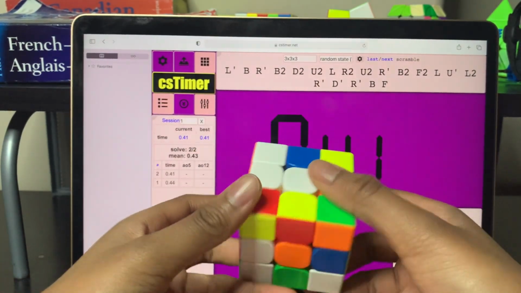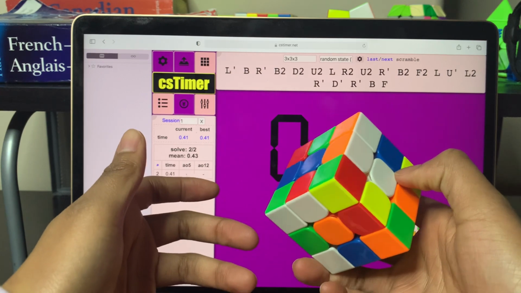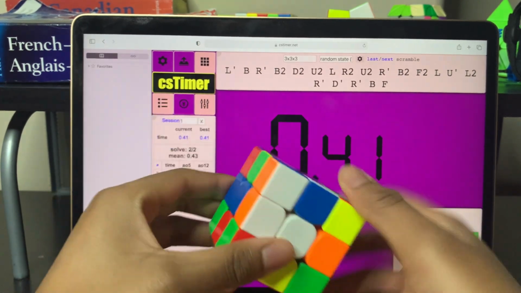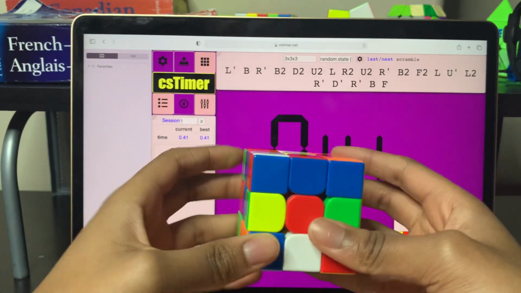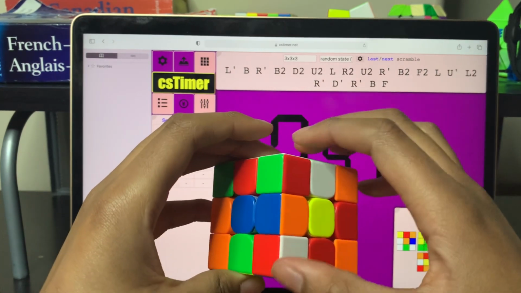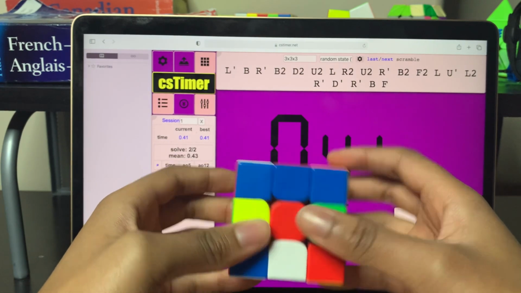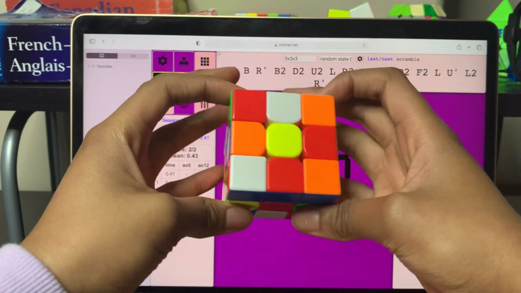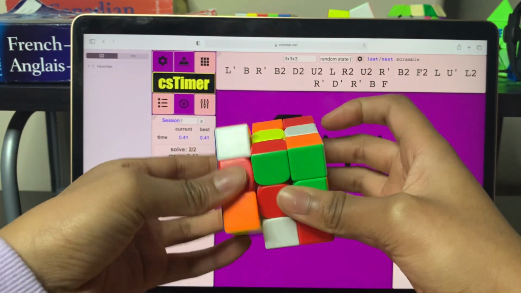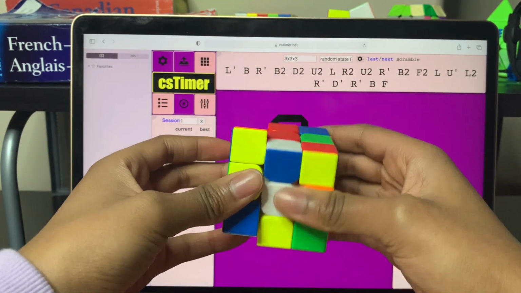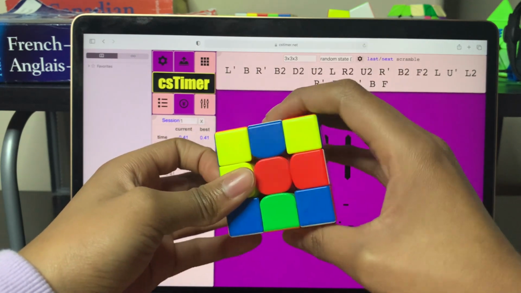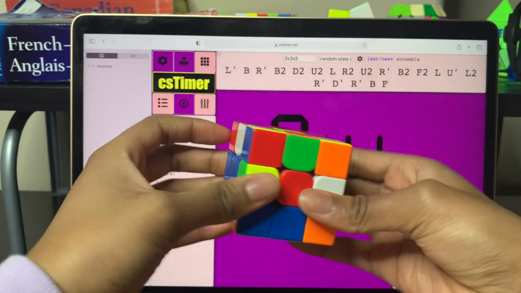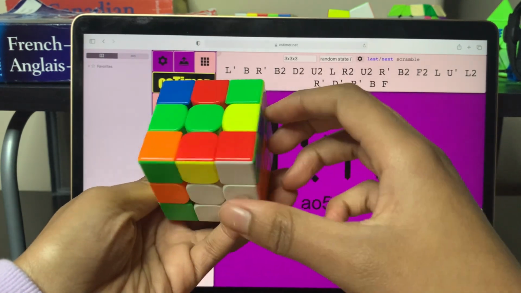So for my 2x2 block, I'll be doing the white, orange, blue block. What I noticed here is that these two already make a 1x2 block, which is always really nice. And then I just need to insert this pair into the back, and then just flip this edge right here. So what I will do, insert edge first, take this edge, put it in the top layer so that it becomes reoriented, then insert, then solve in the back.